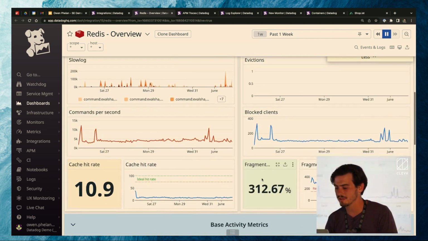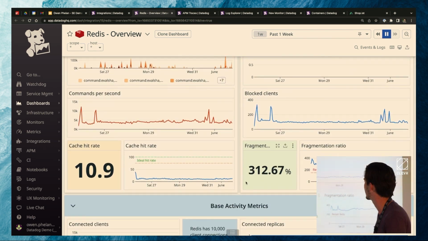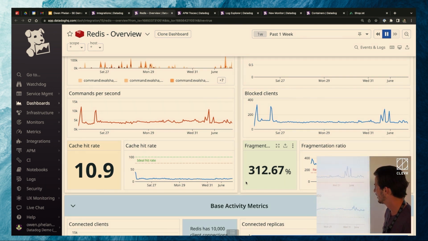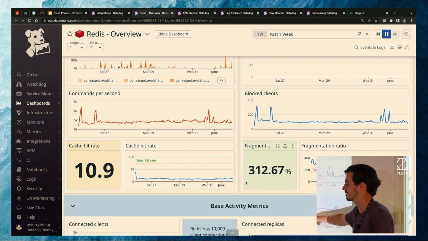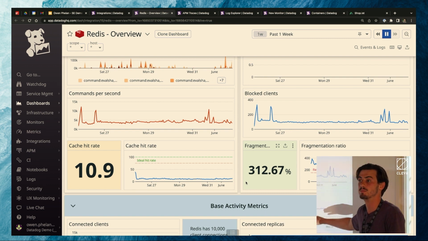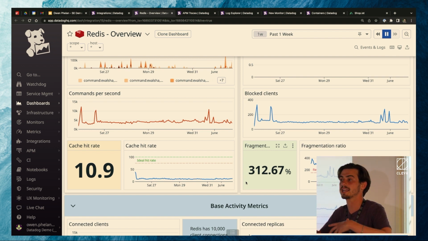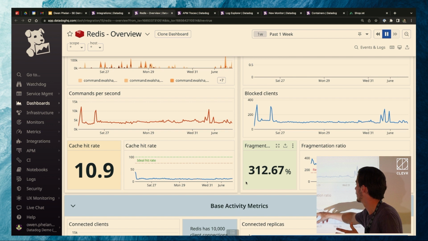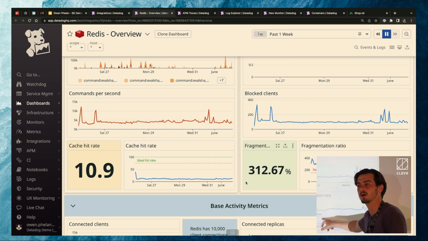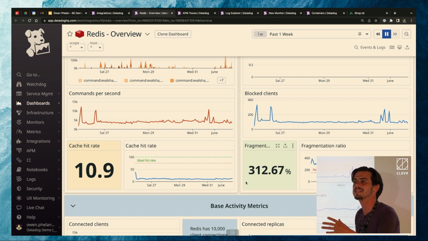Redis has a specific fragmentation and cache hit metric. But what is normal? If you get to 180% in terms of your fragmentation ratio, you should restart, because that means the memory needs to be unallocated and pushed back together so it can defragment. I would have had no idea that that was the number. And it doesn't make sense to trust our developers to know all these numbers for all the technologies they're using.